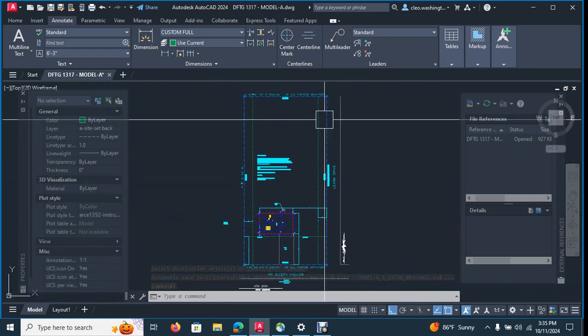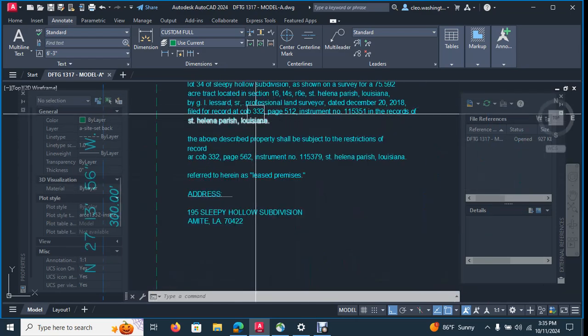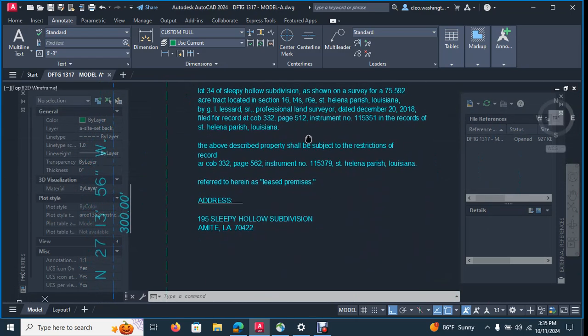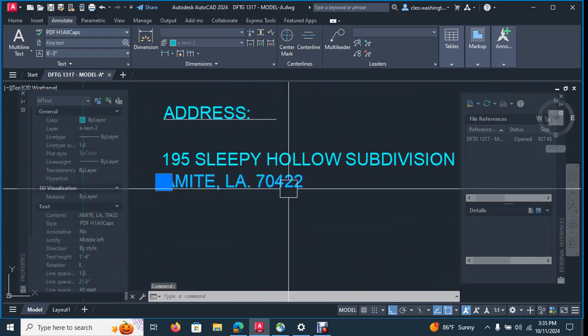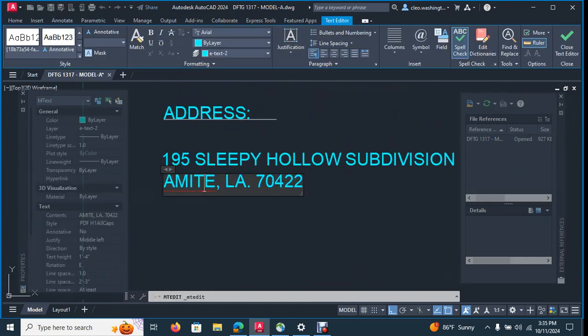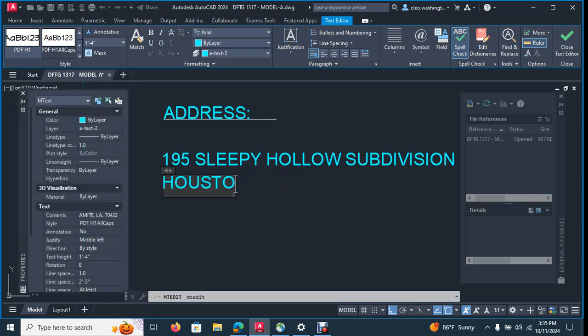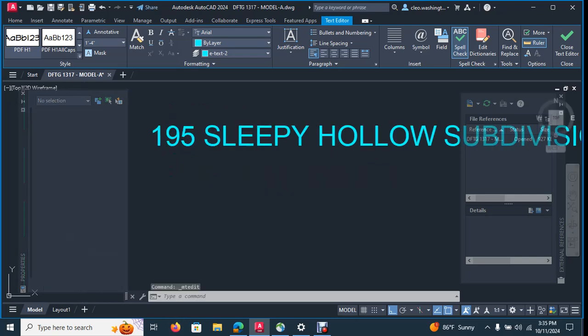As you can see, it's only one lot, all right? You can leave the text in because we need to show some text. Just delete this right here. You're going to type Houston, Texas in right here. You can put any address there.